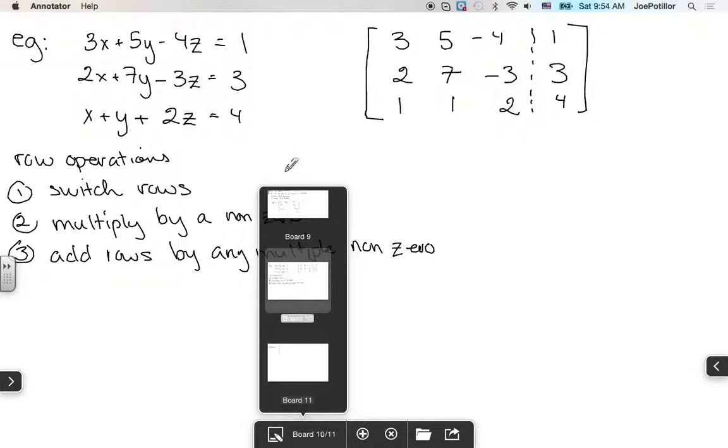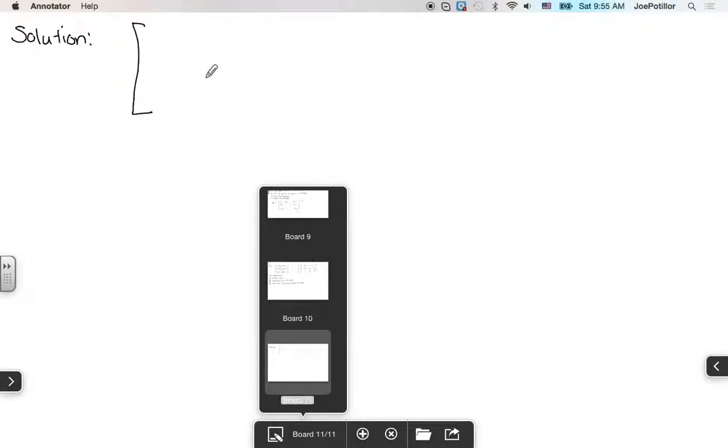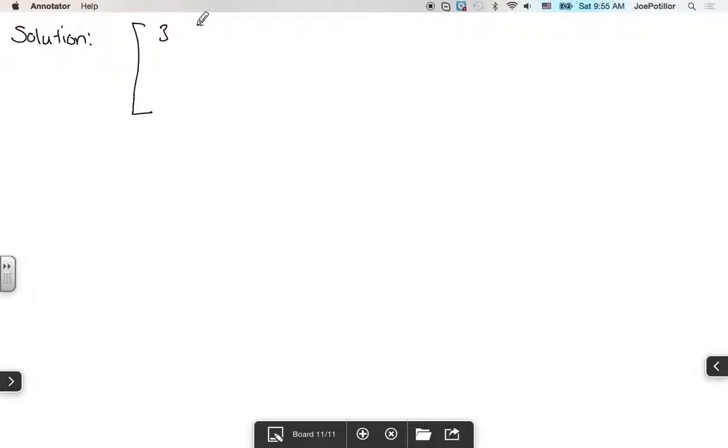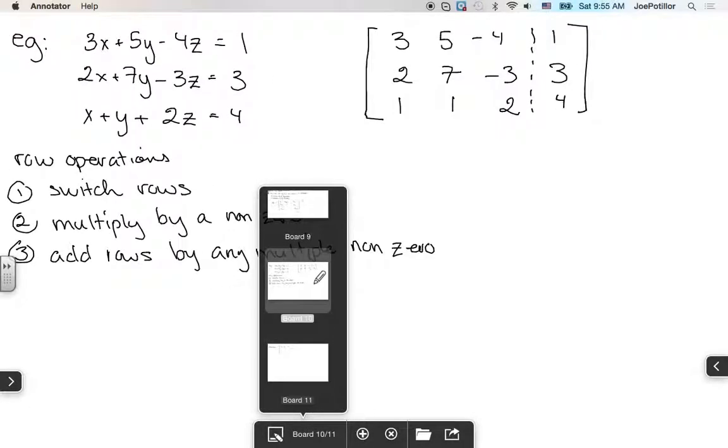going back to the board, we can look at the problem. We can say we have 3, 5, -4, 1. Then we have 2, 7, -3, and 3.